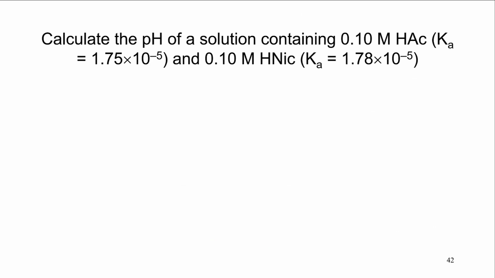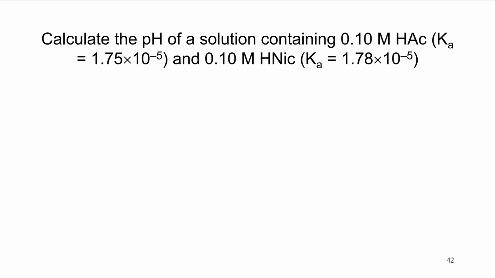So what we're going to do next is tackle a problem that has 2 weak acids where one's stronger than the other. And then after I'm finished with this, I'll talk a little bit about how this problem solution method has its flaws. But we'll go ahead and follow the process just like we did for a strong acid and a weak acid. We'll just take the stronger acid and we'll calculate the hydronium ion from the stronger acid first.